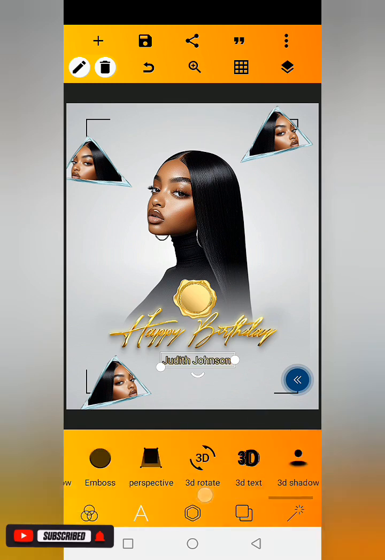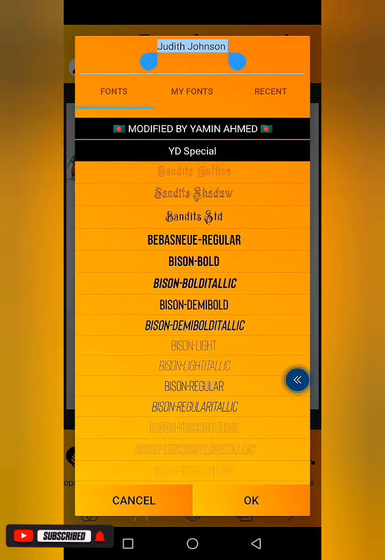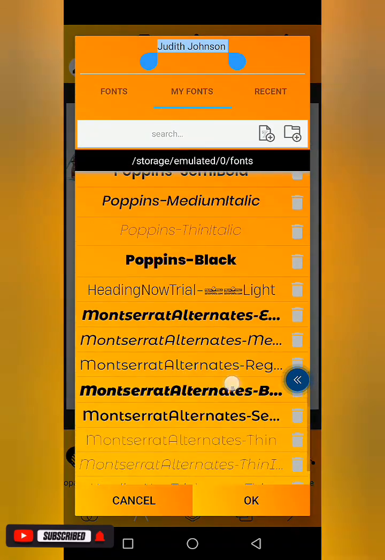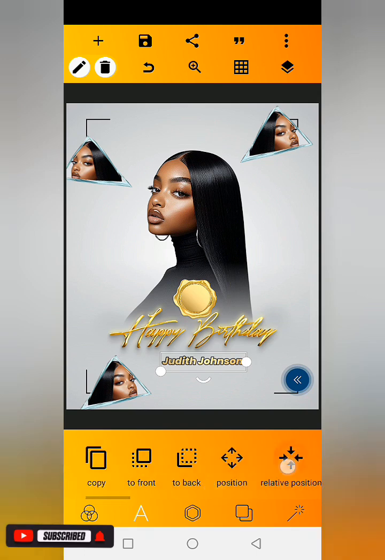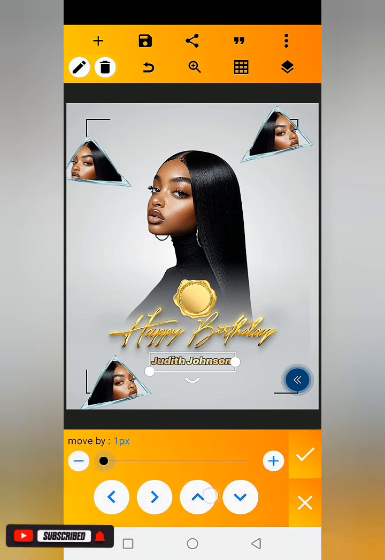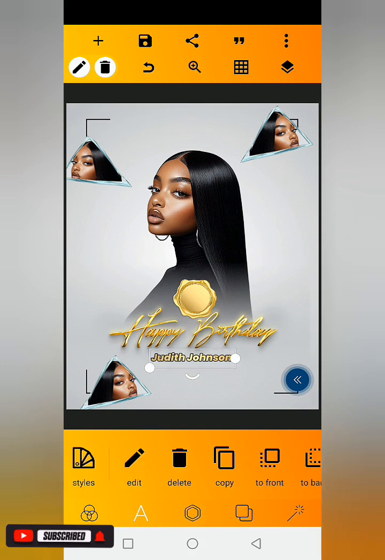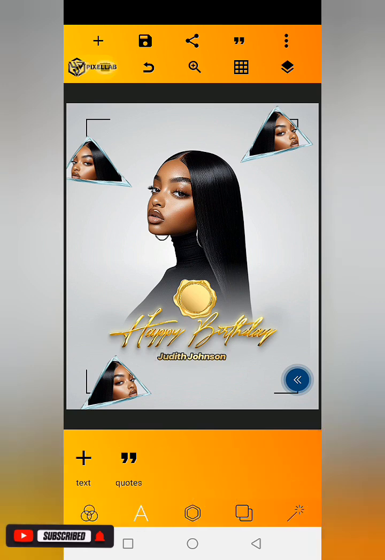Then I can just change the font. Let me use Poppins. Let me just use this Poppins extra. Can you see the amazing result? I can just place it here. Then the next thing for me to do now is to let me adjust it too. I didn't even see the reference design and I'm designing the real design without the reference.